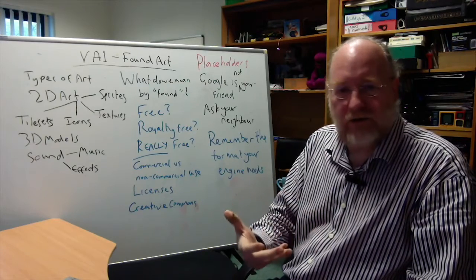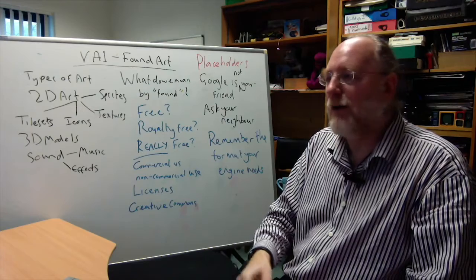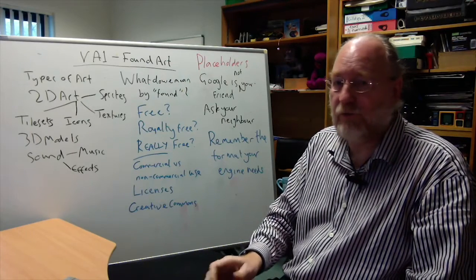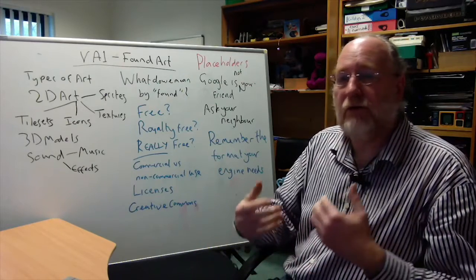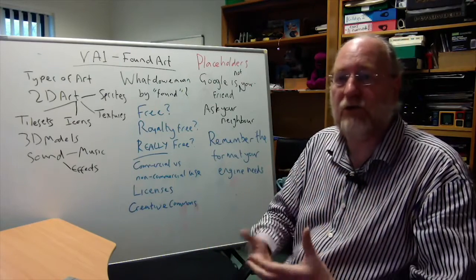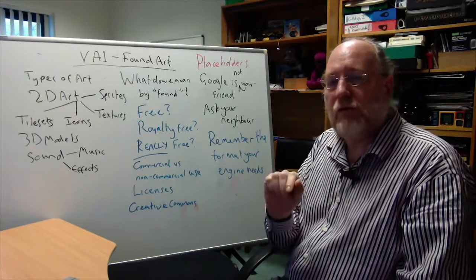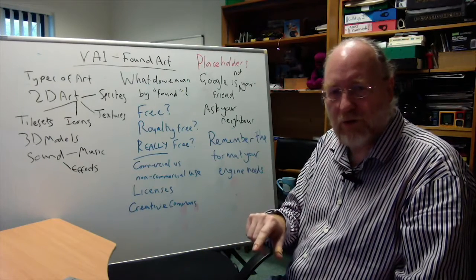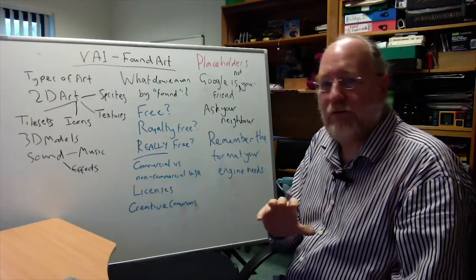So you can use Audacity to change the sound format from a variety of different formats to other formats. You can use GIMP, which is a fantastic 2D art package that's for free, to convert things from one format into another, make the background transparent, and so on and so on. All sorts of resources for you to use. So just because you don't find something in exactly the right format you need for your game engine or your software, it doesn't mean that you can't use it. Again, so long as you have the rights to use that.